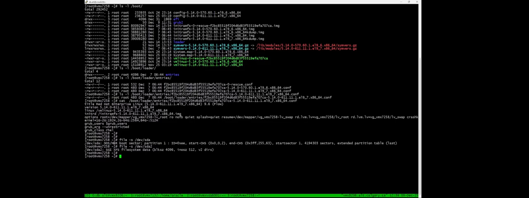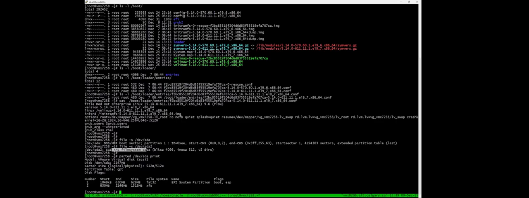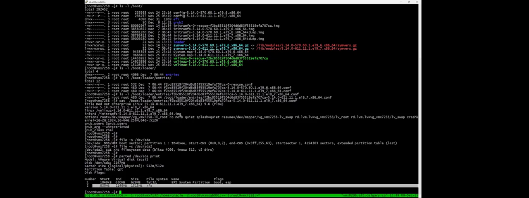The second one being a traditional XFS file system. Again, let's look at the distribution. First one is a boot system, EFI on FAT, and the second one being the traditional Linux file system.